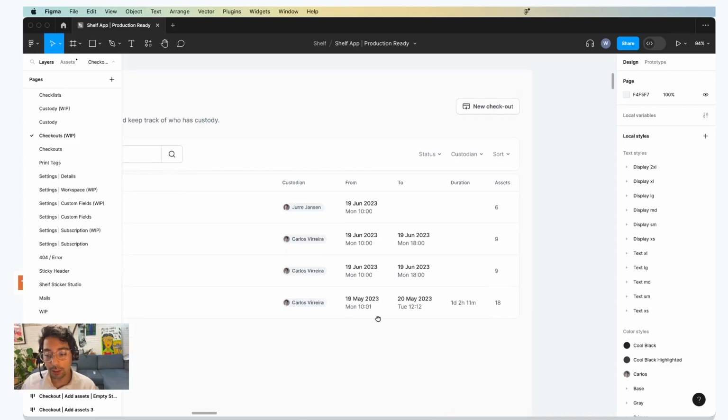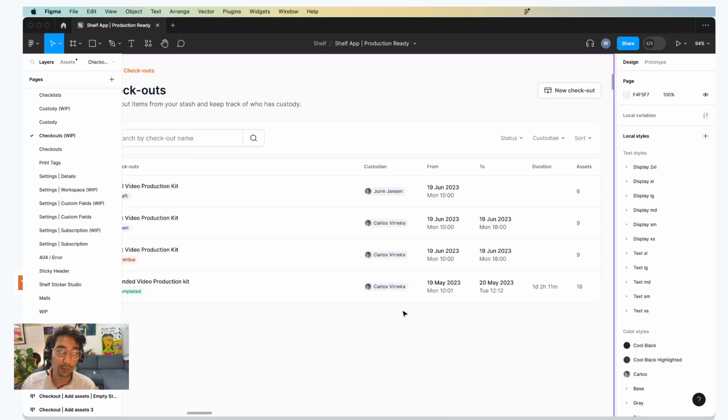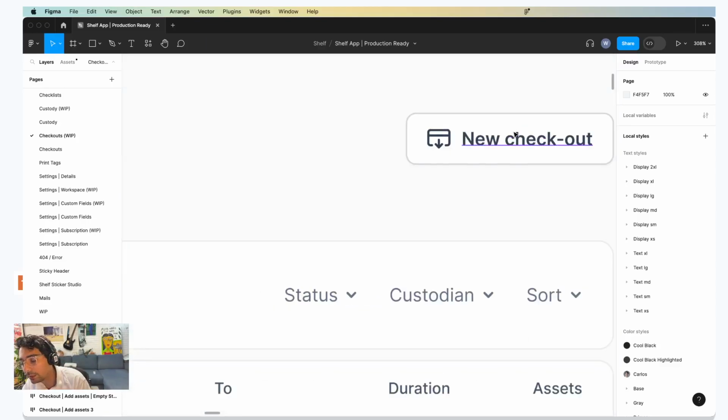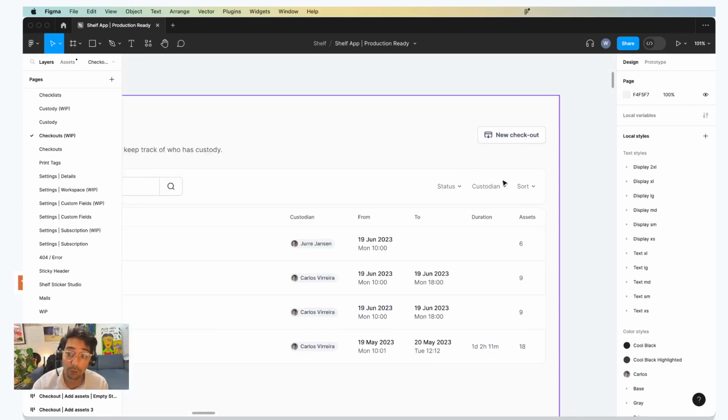Moreover, you will be able to see an asset count on the checkout, which is interesting. So you can do a bundle checkout or you can do a single item checkout. Let's say you have a company Beamer that you share with everybody, and you think, hey, I want to give this to our marketing department who requested it for an event. You can create a checkout, perhaps some roll-up banner, some stuff like that, so you can know where things are. And this is the view that we have for the checkout index. You have a button on the right side to create a new checkout, and that will take you to the following process.